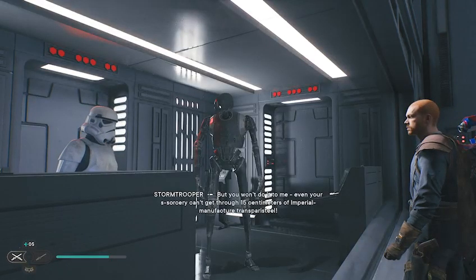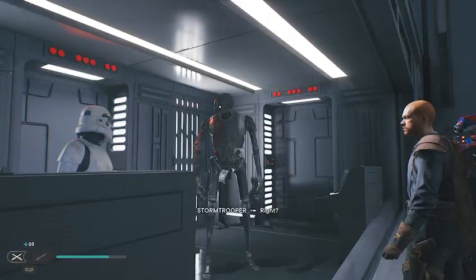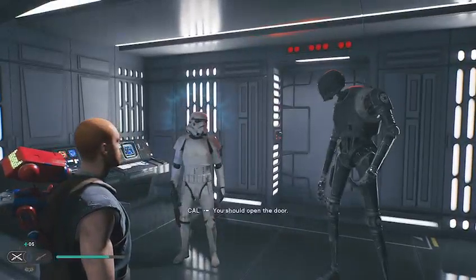Maybe I'd actually spare you if you took off the helmet and told me a little bit about your life. Like, how are your kids today? How's your wife? She's cheating on you. Let's be honest. You should open the door.